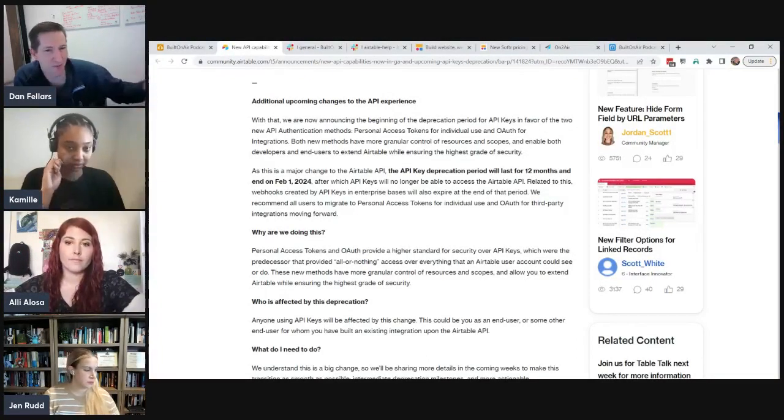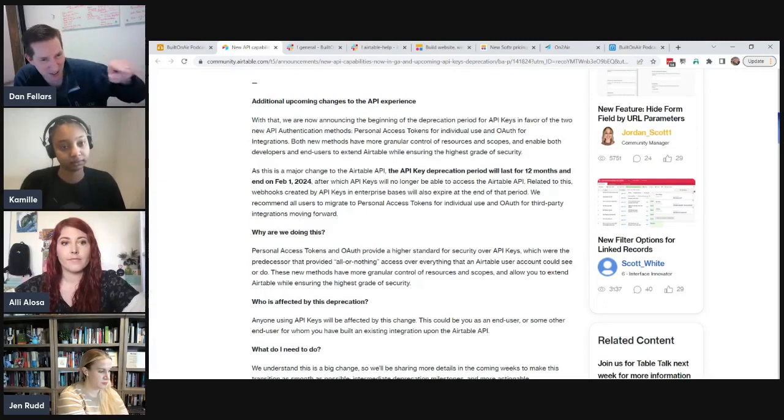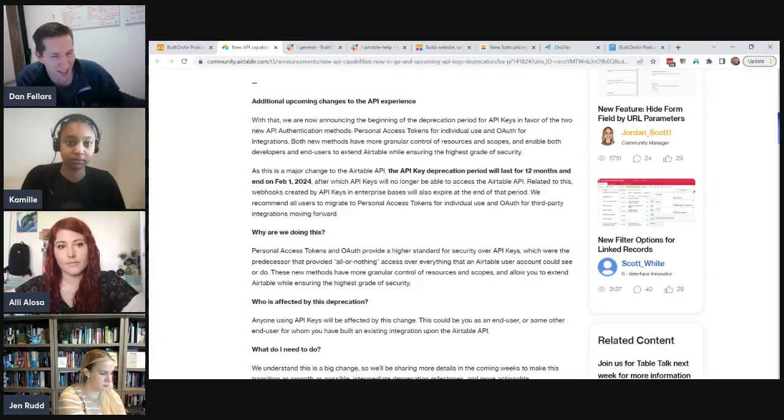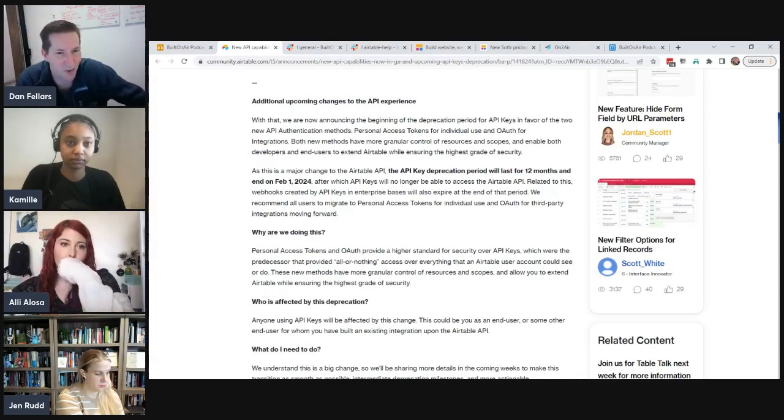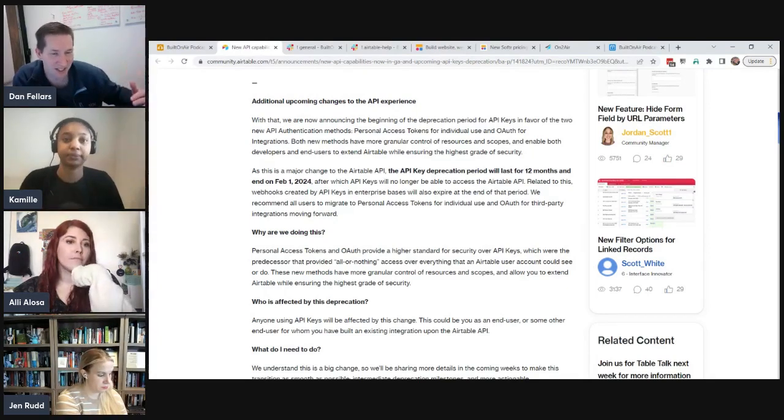The main difference from OAuth is, it's more user-driven, interface-driven. You just click the button to give them access instead of pasting in a key. So the personal access tokens are pretty much like the API keys, but with more granular control. They work the same way where you have to copy it and paste it in. But you can create multiple. So that's another good thing.